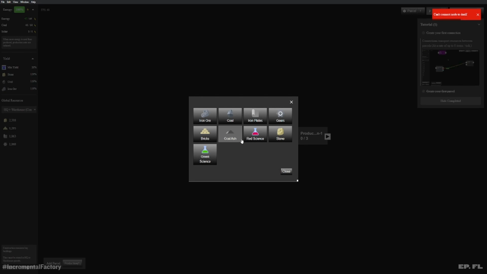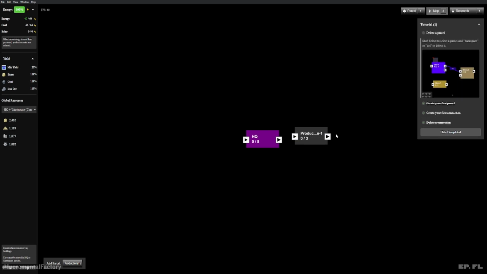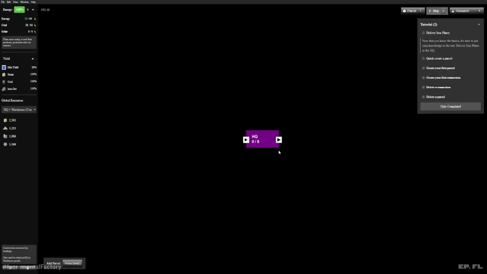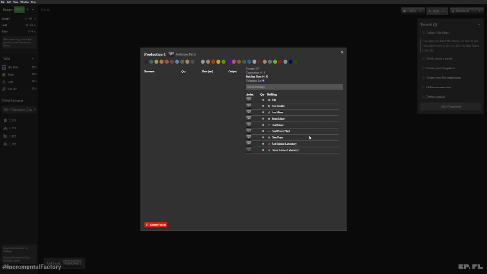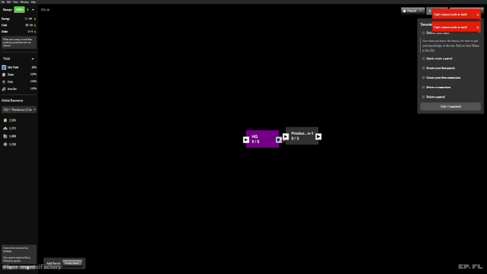Connections transport resources between parcels at a rate of up to 8 items per tick. We can right-click to delete the connection. Shift-select a parcel and backspace to delete it. Okay. So now that you know the basics, it's time to put your knowledge to the test. Deliver iron plates. Iron plates. Move that over there. So we're delivering 8 a second.